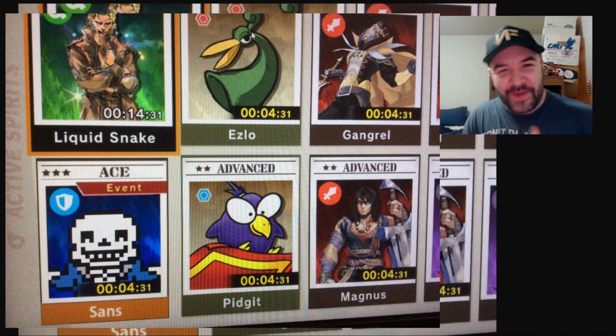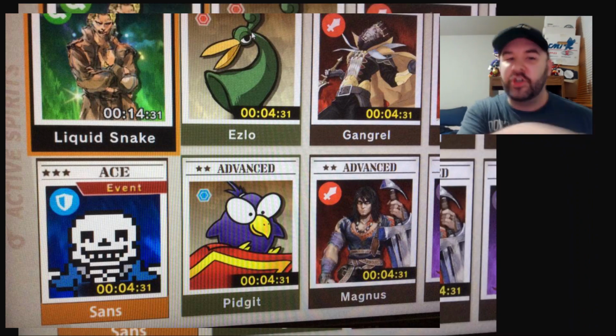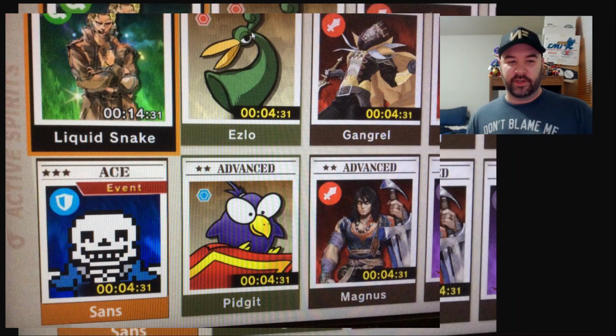Not a problem. I'm happy you asked. Look at Sans' spirit some more. Compare it to the size of every other spirit. Just take the bottom row, for example.